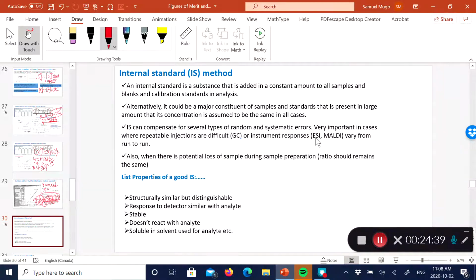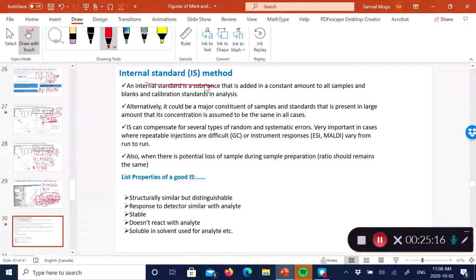For example, assume you're doing mass spectrometry. In general, mass spectrometry is very prone to environmental disturbances, because in the environment there are a lot of ions, and mass spectrometry detects ions in its environment. So even if you sneeze at it, it's going to respond to that, though there's no analyte that you're trying to analyze. So the internal standard method is actually meant to correct for instrument variations.